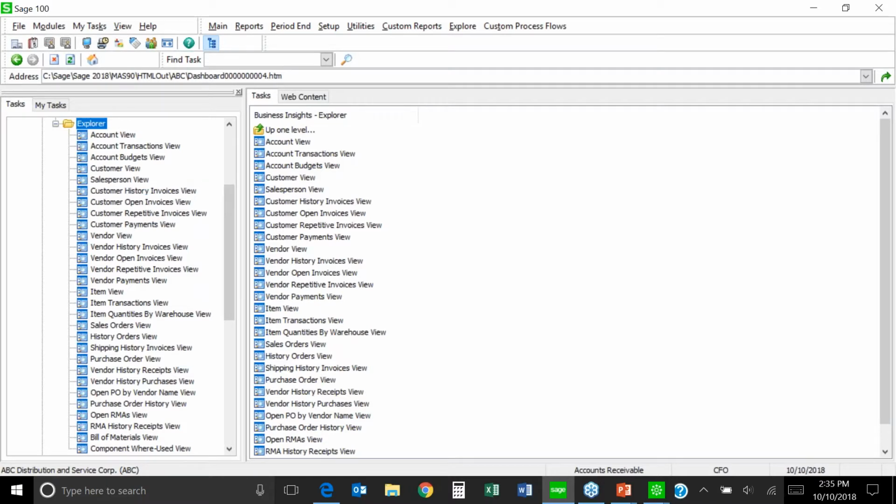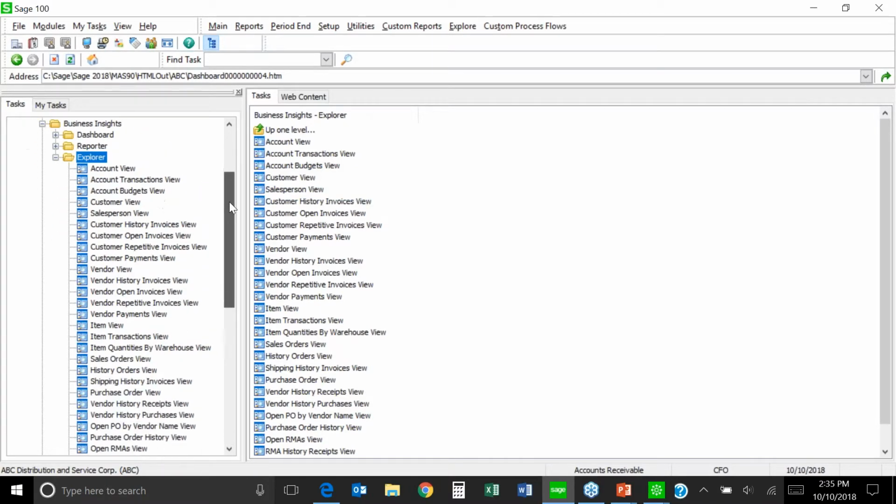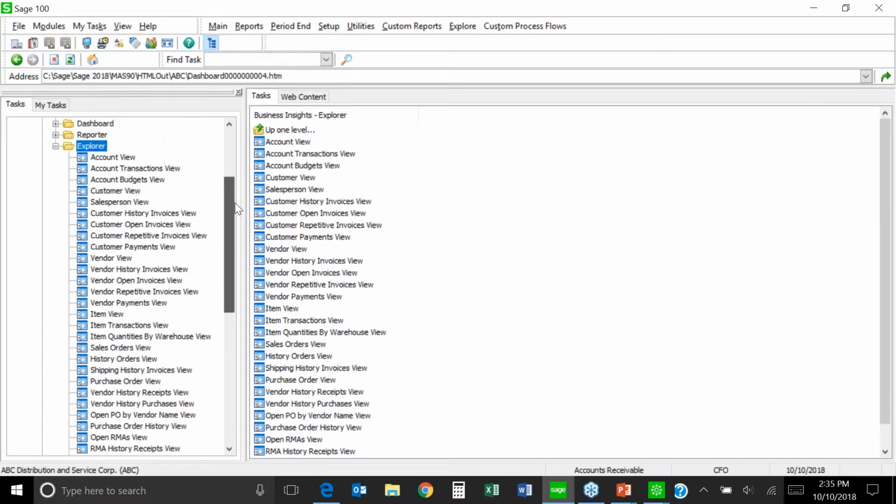So if you look either to the left or the right of the screen, these are all of the existing views that are within Sage 100. So there's quite a few views that are predefined in the system. Again, they're listed. You can basically tell by the name pretty much what module it's from. It's not in alphabetical order, so you'll notice if you're looking for vendor information, here are some vendor views, and then also down at the bottom there are some vendor views. This is related more to purchase order, but that's how it is listed.